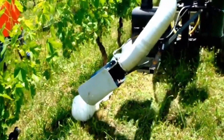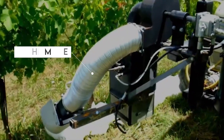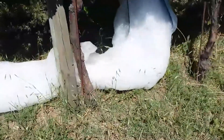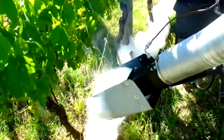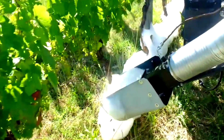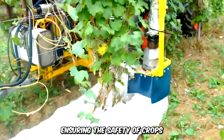What about this machine that kills weeds using hot foam? This is the Shimone Hot Foam Weeder, an eco-friendly machine that absolutely destroys the cells of weeds with hot foam instead of using toxic chemicals like herbicides and pesticides. The foam is distributed with precision, ensuring the safety of crops.